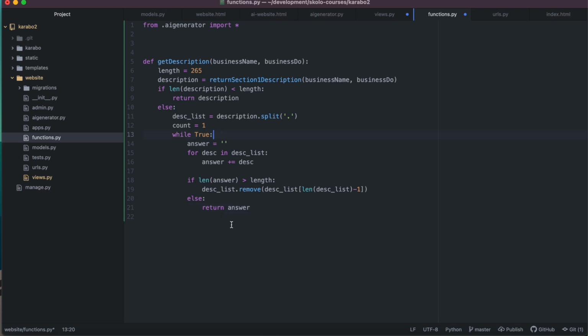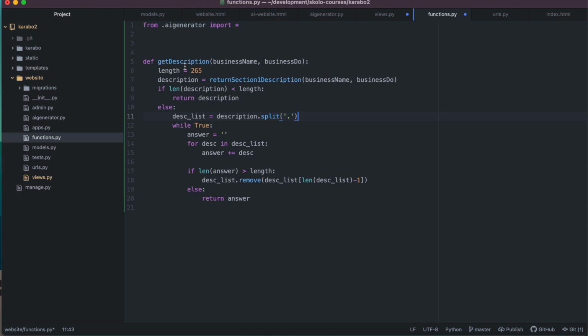So this will break when you return out of the function, and if you didn't break, it will go back into the loop again. Now you've removed the last element, and then it will create another answer, and then it will go through this list. The list is now a shorter list, all right, and we don't even need the count anymore.